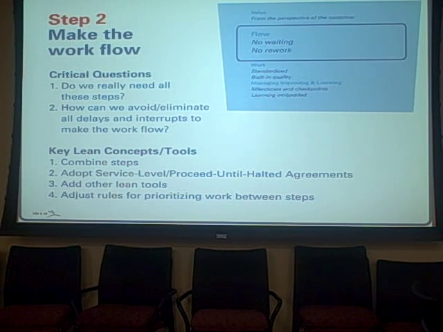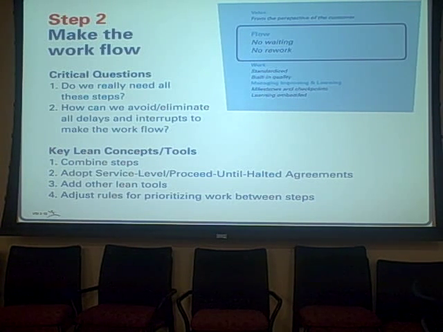Think about all of your steps. Are the things that we're doing because we've always done them that way? And this is your opportunity to challenge that. This talks about your key lean concepts and tools. So where can we combine work? Where can we cross-train folks to do multiple jobs within and across that value stream?